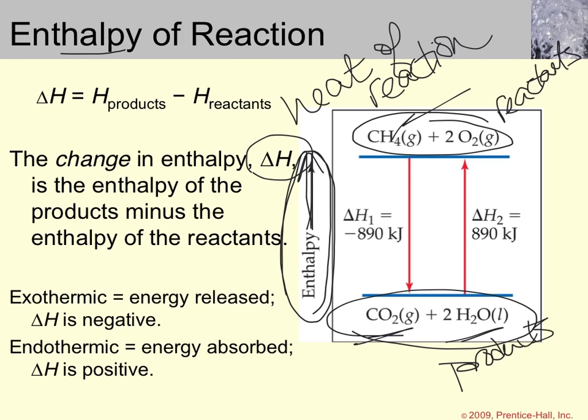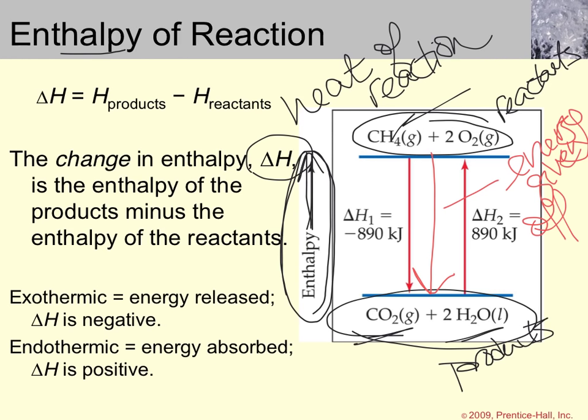So what does that mean? That means as we go from reactants to products, energy is given off, or heat is given off. What type of reaction do we call that? We say that it is exothermic. And here's a little nugget of information to store in your memory cells: combustion reactions are always exothermic. That's why we use them to heat our homes and warm us. They are always exothermic. And if you remember the sign convention for enthalpy, that means that the change in enthalpy for a combustion reaction will always have a negative sign in front of it.